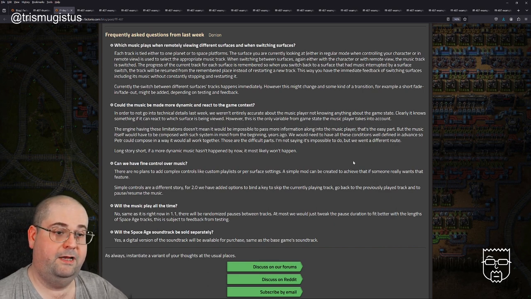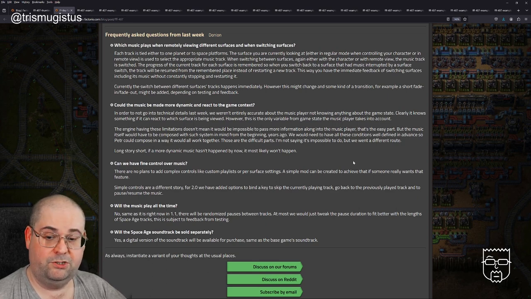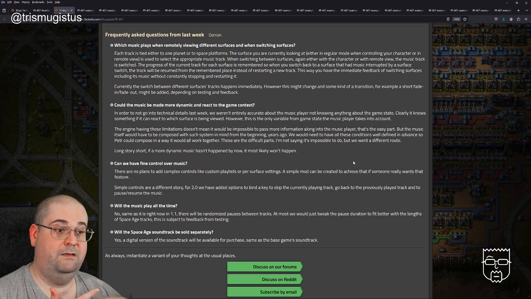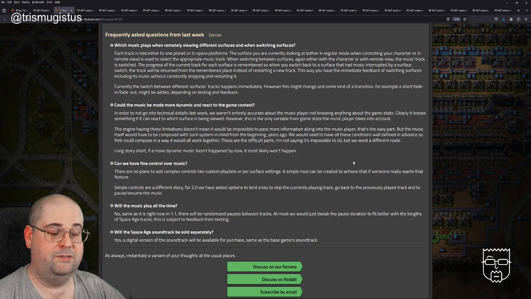This is the thing I was saying last week about what a lot of soundtracks do. I say normally, it's not really normal, but what a lot of soundtracks do is they'll have some kind of flag that says, right, now you're in combat, which is the most normal one. But it might be based on a location that you've gone to. You walked into a room, in a building, and it has different soundtracks for buildings. But basically, once you trigger that flag, it sends it to the music, and the music system reacts to it and says, right, now we're in combat, we play combat music. Now we're in this type of room, we play this type of music.